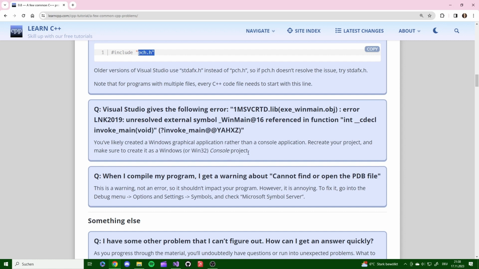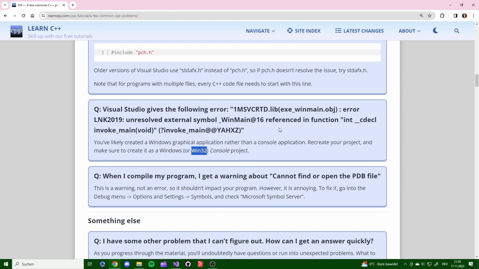Yeah, that's it. It could be that you have another graphics API installed on your computer and it does not use the right API and it is not linked to your program, so it could cause an error because it searches for something that is not available right now.